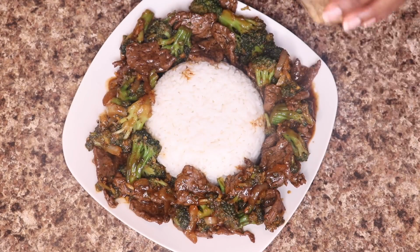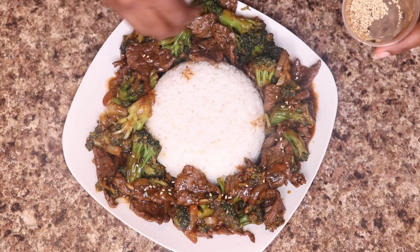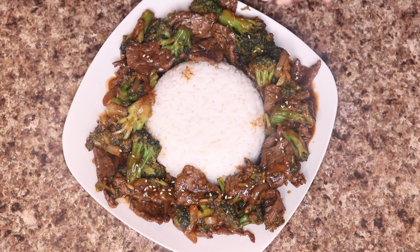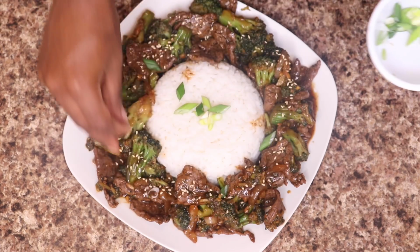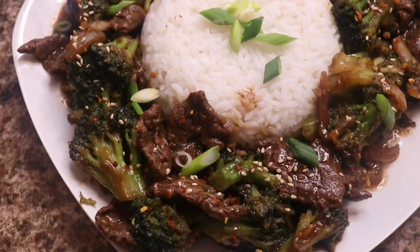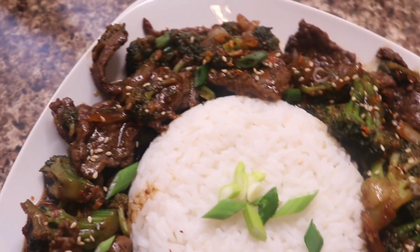Now I'm just gonna garnish it with some sesame seeds and some green onion. And here is the finished beef and broccoli. Don't it look so good?